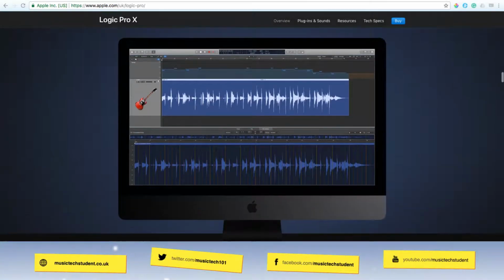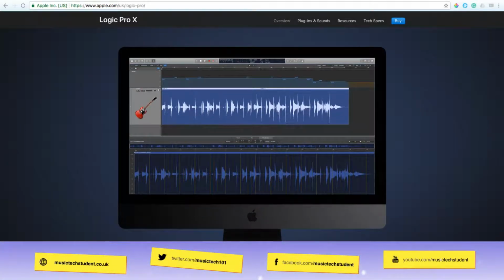In terms of stability, it is fantastic for the reason that Apple owns the system. Apple own the software, they own the system, and compatibility is fantastic. So when your student plugs it in for the first time, it will just work and it will be brilliant. Your school will probably need it to go on a network.